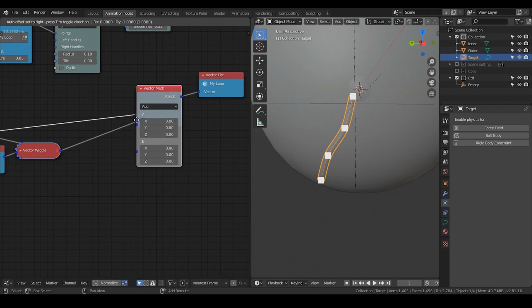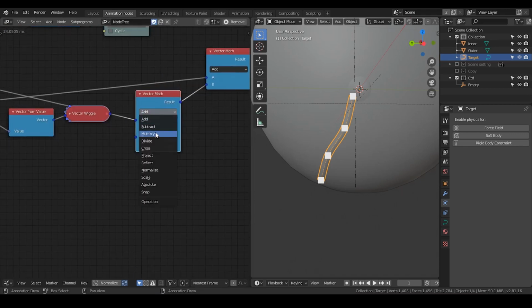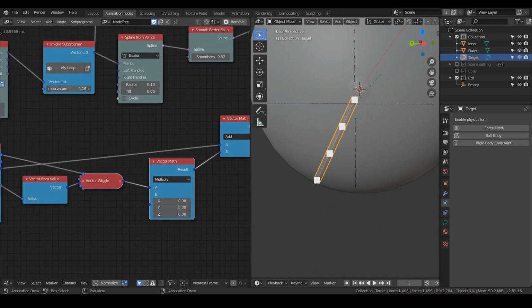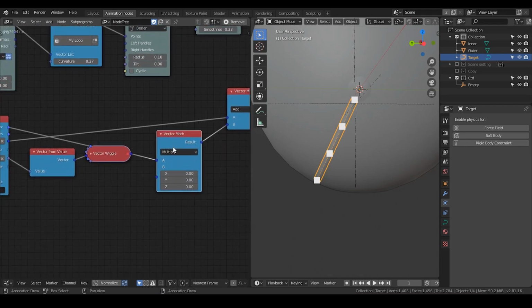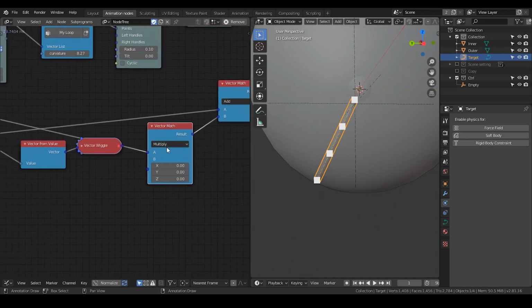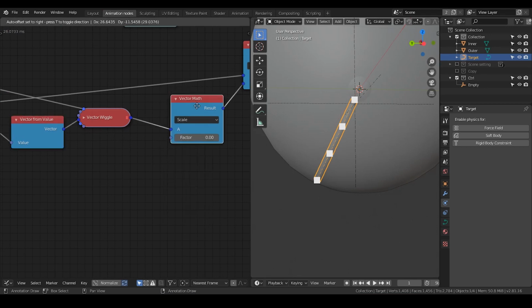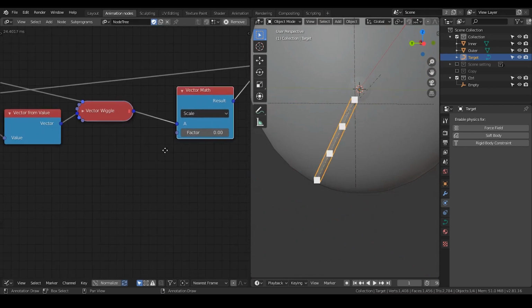To cancel that, you just need a math node. If you multiply everything by 0, then no matter how you increase the size, it does not affect it, because finally the output will be 0. So you add nothing all the time. To make it easier, if you need multiple values, you need a single value to control x, y, z, so you always need a vector wiggle. But there's a more simplified function, which is called scale. It will update a single number to x, y, z at the same time.